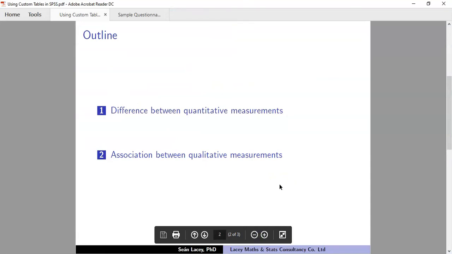The other thing that I'm going to look at is describing the association between qualitative measurements. Now, when I'm describing the association between qualitative measurements, I'm going to focus on just two measurements here for this video. I would generally just do a crosstab. I feel the crosstab is quite good, and obviously I can have row percentages and column percentages in the crosstab. There's the chi-square test, McNemar test, all different types of tests depending on how many levels there are to the categories.